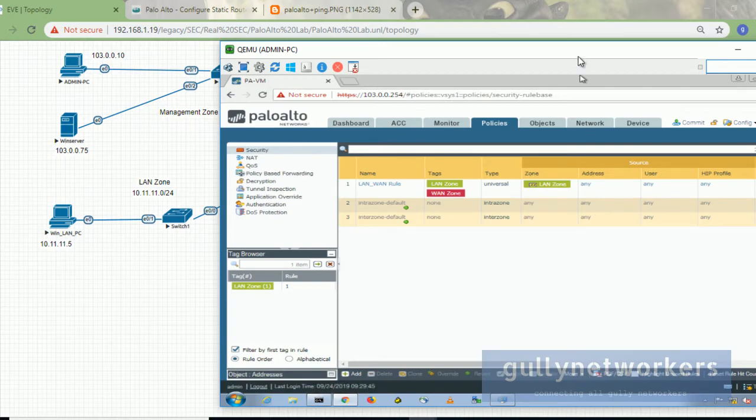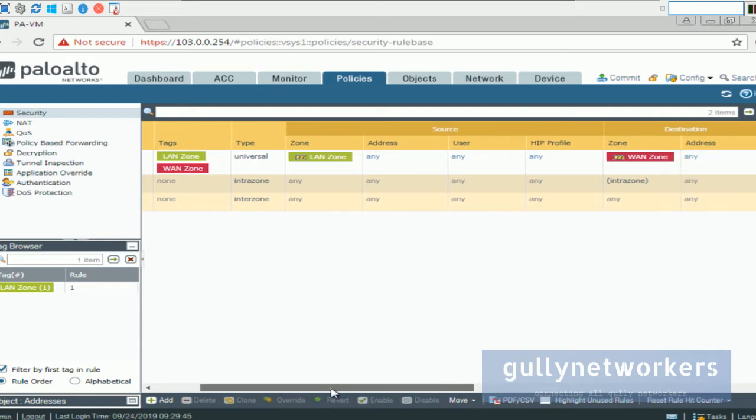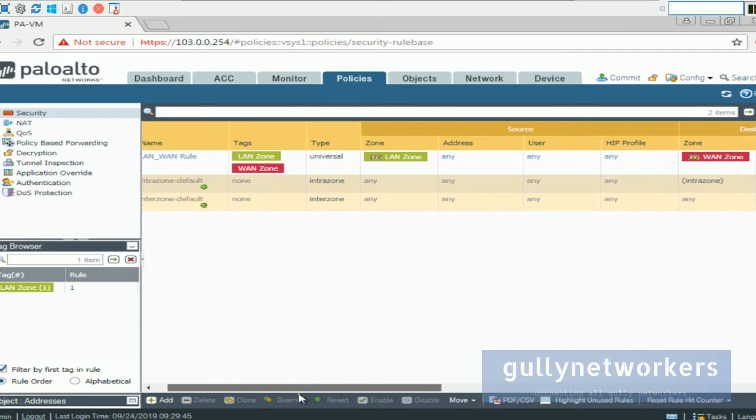So we are done with the rule creation under the policy security tab. So this is how the rule looks like. Name, the tags, LAN to WAN. Remember why we created tags, so you can easily identify it later on also. Now type, okay, we have made a little mistake.